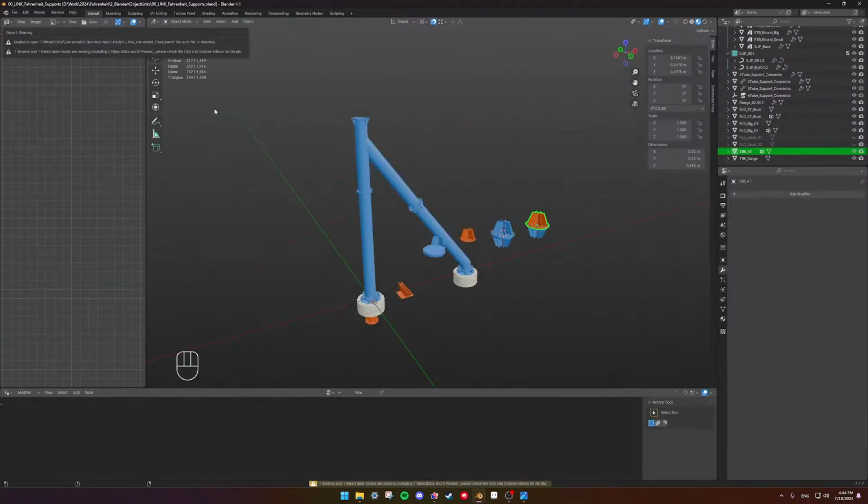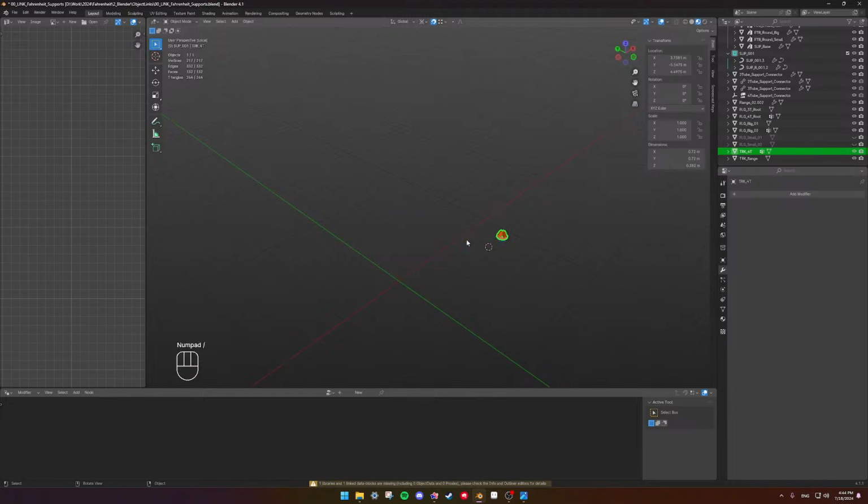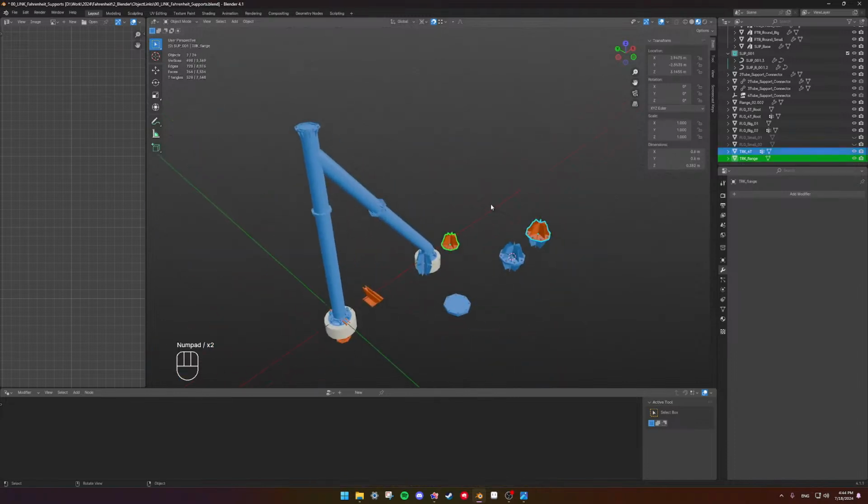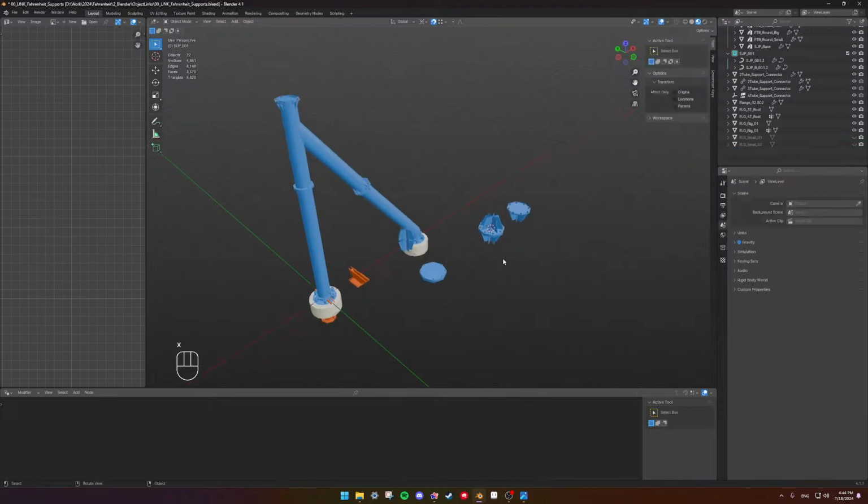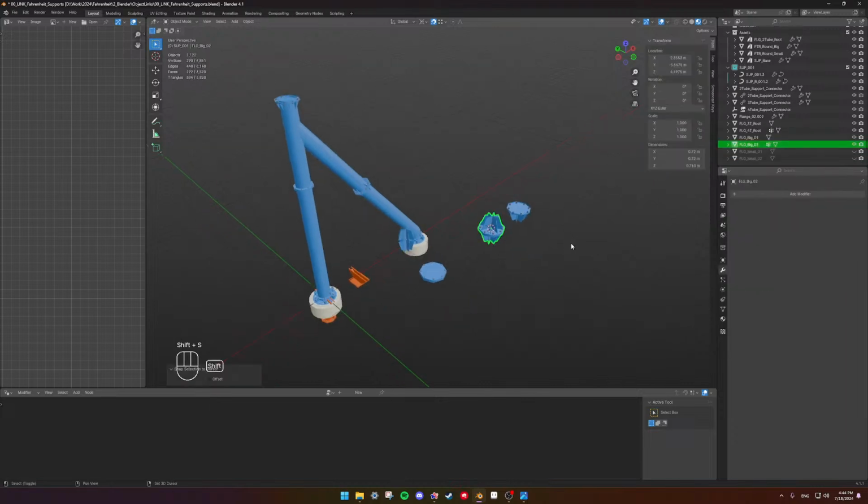And I do want to go into supports. Oops. So these two cut. Let's go to the source.